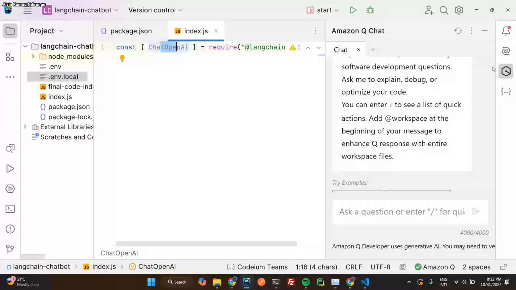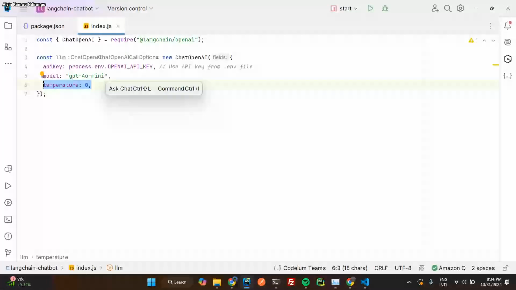And then model and temperature. This temperature part here is how creative you want the model to be. If you put it at 0, you're saying that you want it to not hallucinate as much. You want it to be very grounded in what it is saying. If you increase this, I don't know if it takes 0.5 or 5.